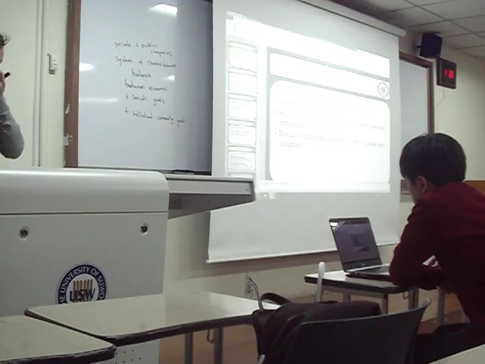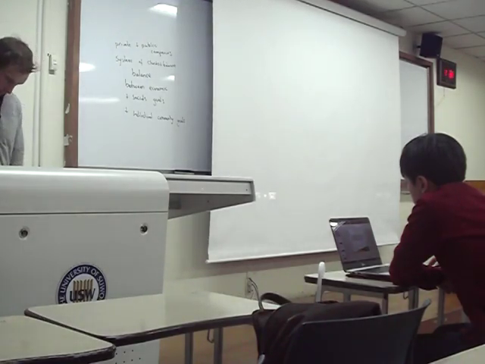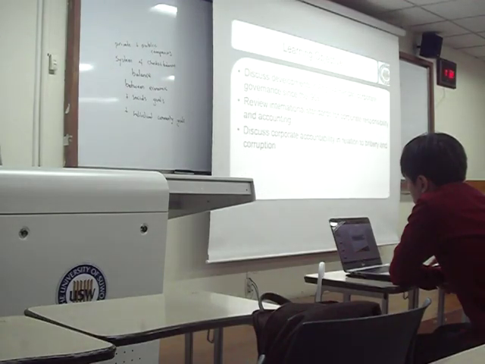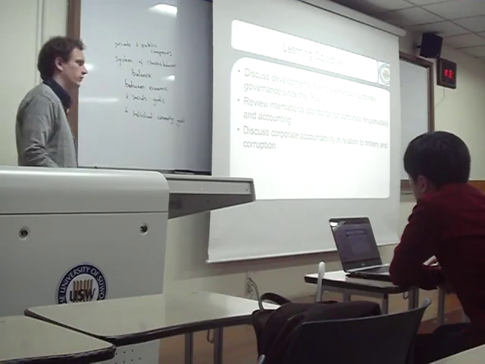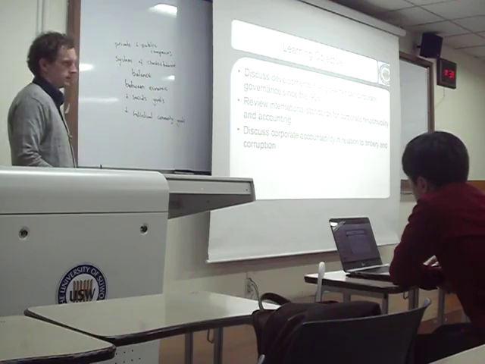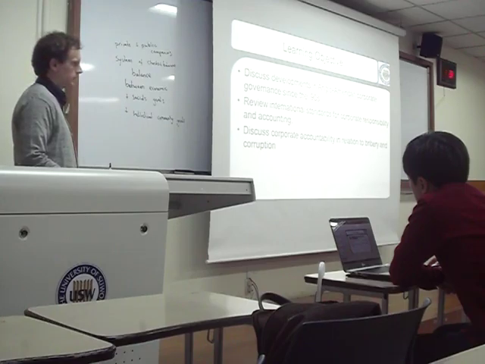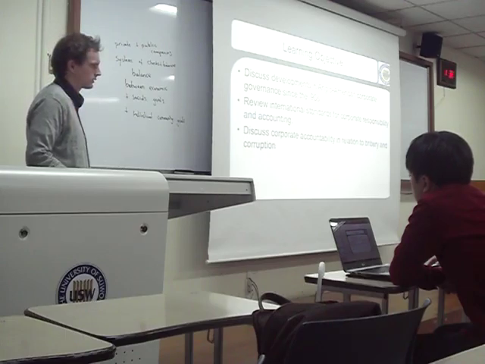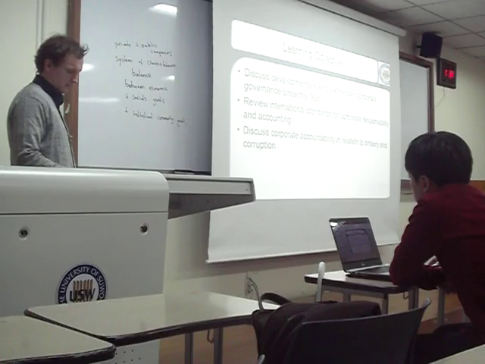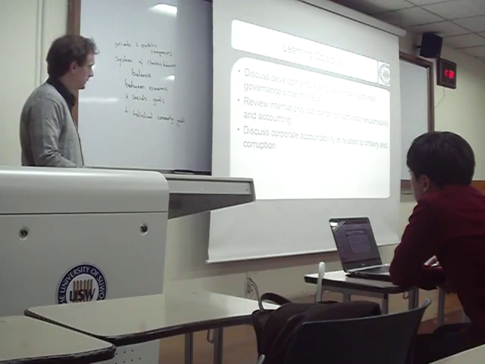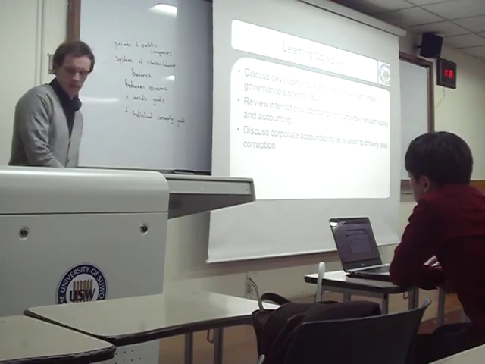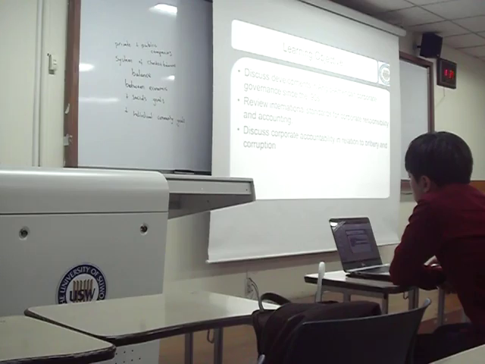So in this class we're going to discuss the kind of developments that we've had in corporate governance and the law. We're going to focus on Anglo-American corporate governance, which is different from Korean or Japanese or German corporate governance, okay? But most of the world's biggest companies are in the US. They use the Anglo-American corporate governance, okay? Germany, Japan, and Korea use a slightly different type of corporate governance. We'll just discuss it briefly, okay? We look at the kind of international standards we have, and we'll talk about corporate accountability.